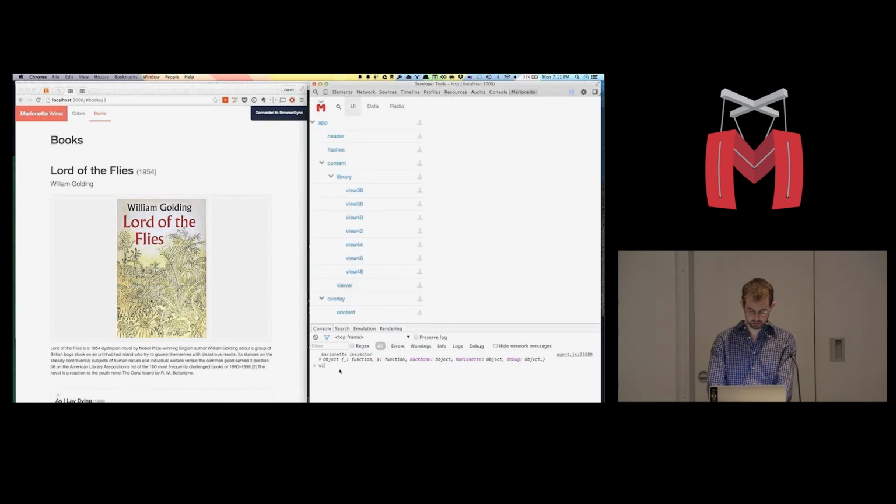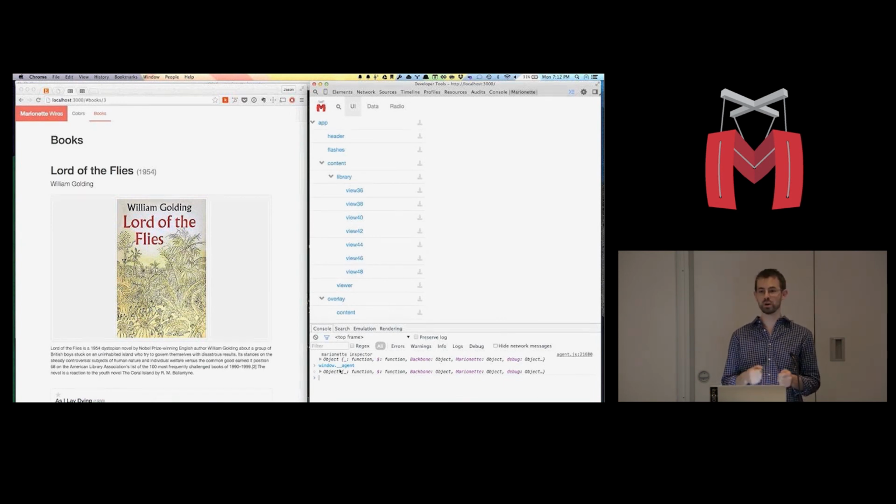So I'll just go here, window.agent, and there it is. The agent's responsible for doing all the spying on the application. The agent starts off and finds the Backbone library and the Marionette library, and then all the classes like Backbone View, Backbone Model, Marionette Module, Marionette Application, and monkey patches them. It changes them so that whenever a view is created, we know about it.